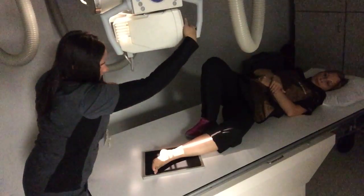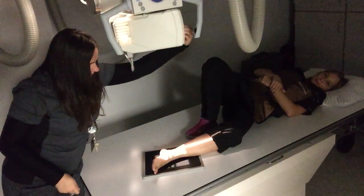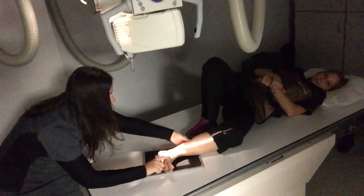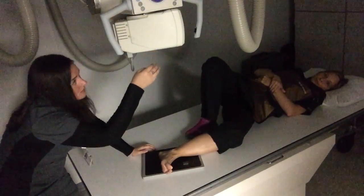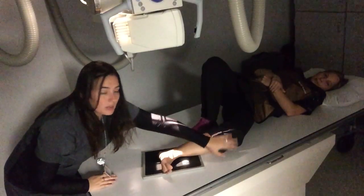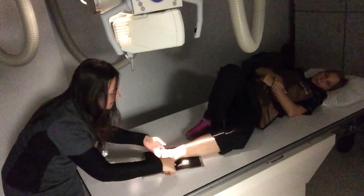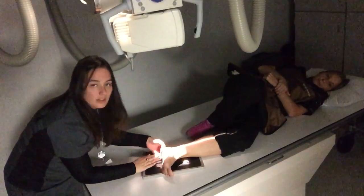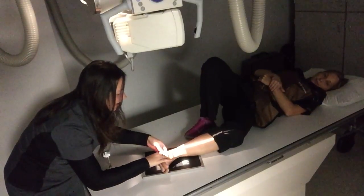Again, my button's on the other side. And again, I'm going to have her pull her toes back towards her, so that way I get a nice dorsiflexed foot, and I can see that I'm lateral. And like Mrs. Skaggs said for that foot, this is the same thing for the ankle. I'm not going to have her knee all the way down on the table. If I do have her rolled that way, I'm going to start to see this surface of her foot flat. And I don't want that. I want her foot nice and lateral as well.